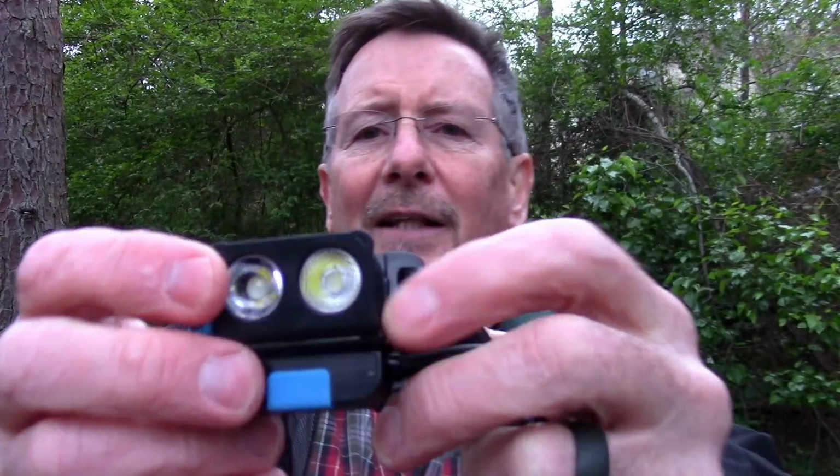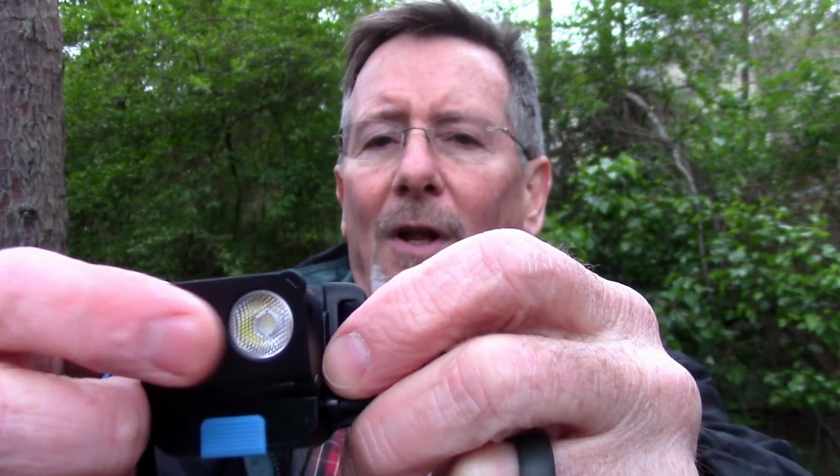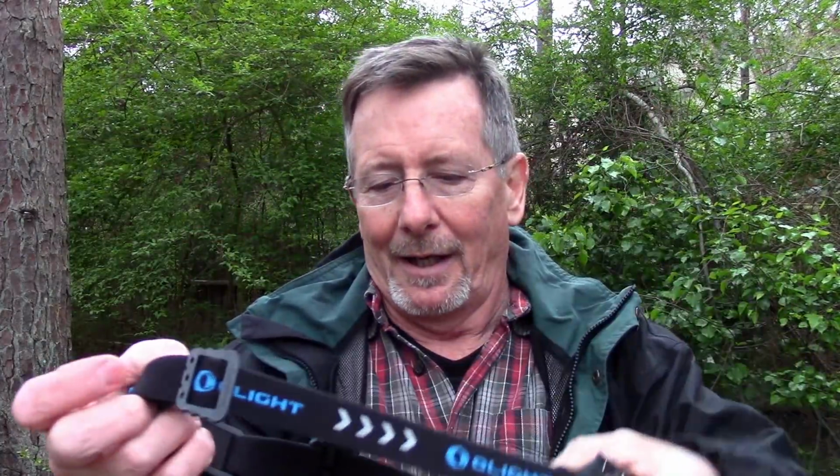I like the fact that it's got these two different beams on it, so you can have the spot and the flood, spot and the flood. I'm trying to do this with the camera backwards. So it does give you a really good light pattern, as you saw. Hopefully you saw it on the camera. And then, of course, you know me, I like cool stuff. I like the wave thing. I think that's a really cool feature. And I used this light on a camp out recently, and everybody else thought it was pretty cool too. So anyway, there you go. That is the Olight H16.